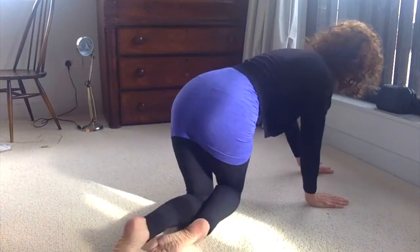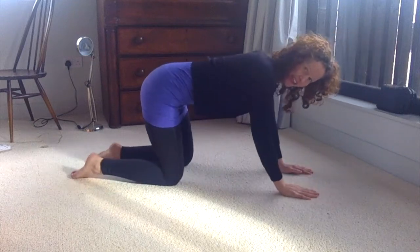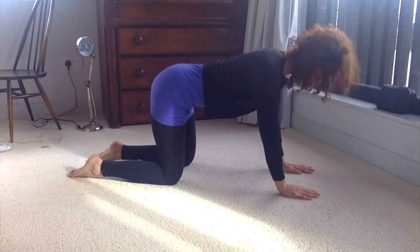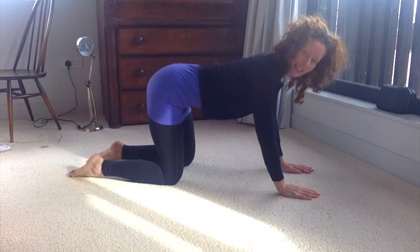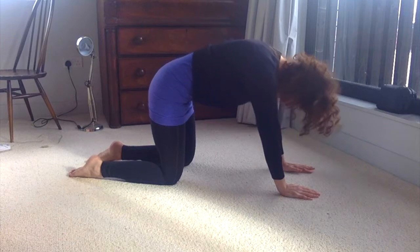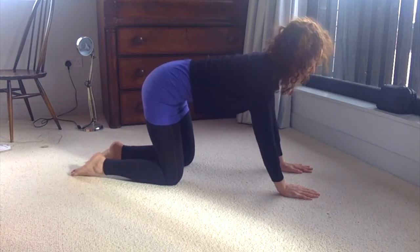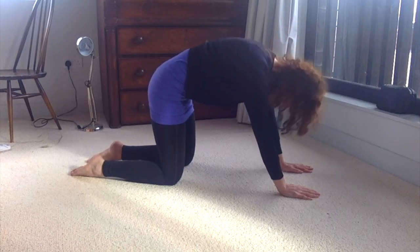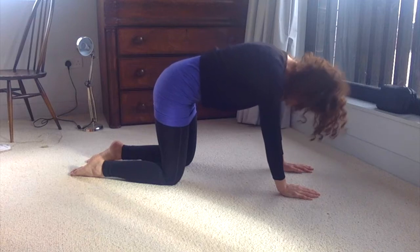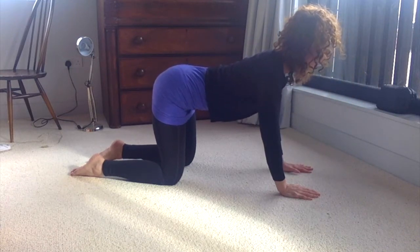Right, okay, so if you want to bring yourself round and into all fours. So you're going to start with a nice comfortable all fours position. You're going to be arching your back up towards the ceiling and releasing down, lengthening out. We're going to be doing this a couple of times, so just easing the back up and releasing down. Thinking about the tummy lifting, the back of the waist lifting up, and the head releases. And then coming to neutral or looking a little bit beyond.